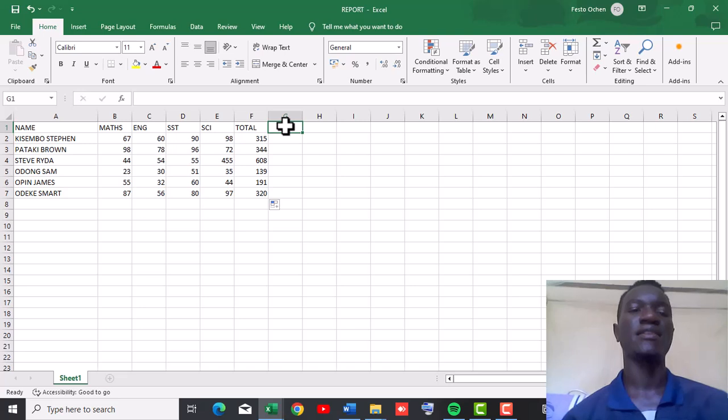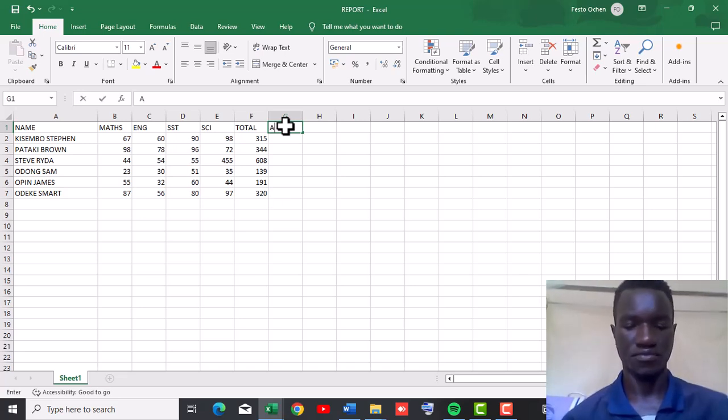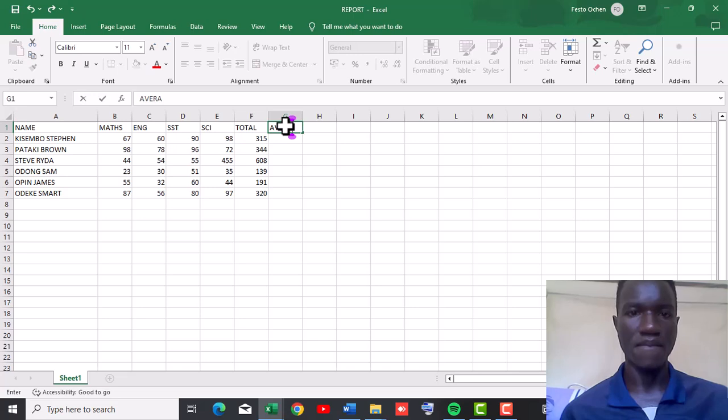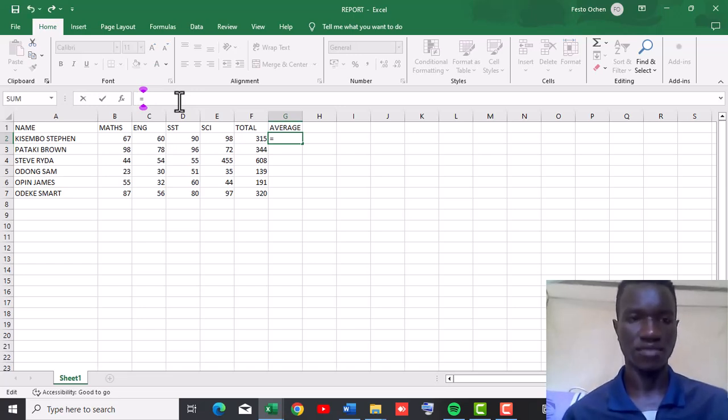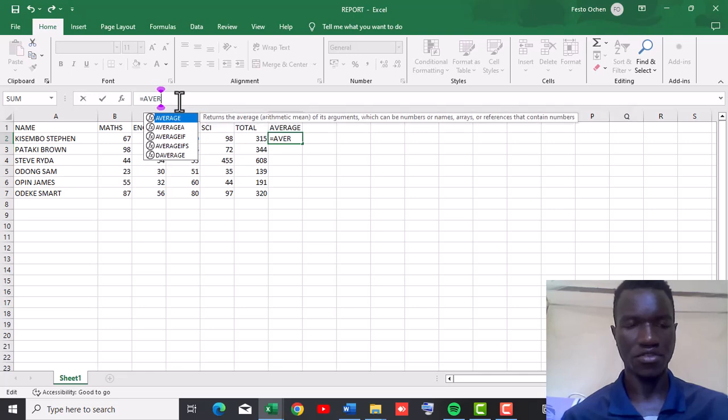The next thing, we come and make average. Average is the sum over the number of subjects, but in our case we shall use formulas. Every formula starts with the equal sign, and then type in average.